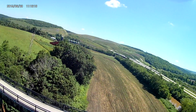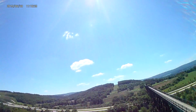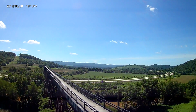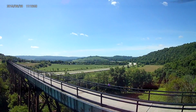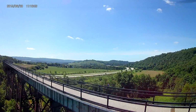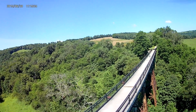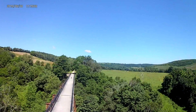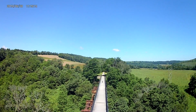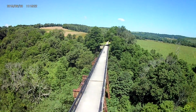Yes, the viaduct was part of the Western Maryland Railroad, and it was built in 1912. You can see a nice shot down the side of it there, and again, mucky water from the rain the night before. The last train to use it was in 1975, and it sat unused until in the 90s when it became part of the Great Allegheny Passage hiking and biking trail. Like I say, it was around 97. They tore the ties up, poured the concrete that you see, put the railing up, and got it ready for use. It was the summer of 1999 when it was ready to use for the trail.